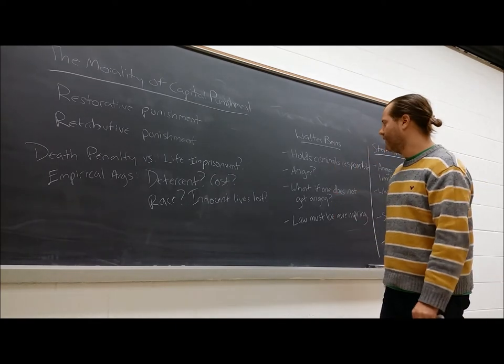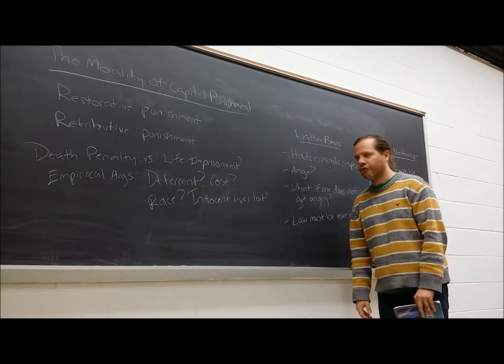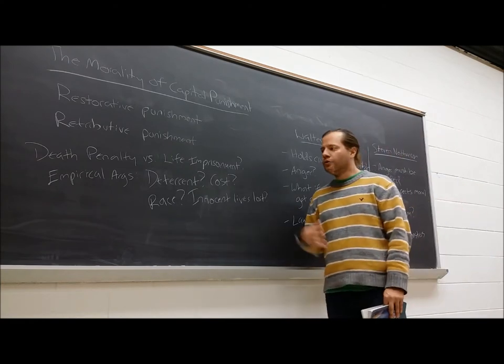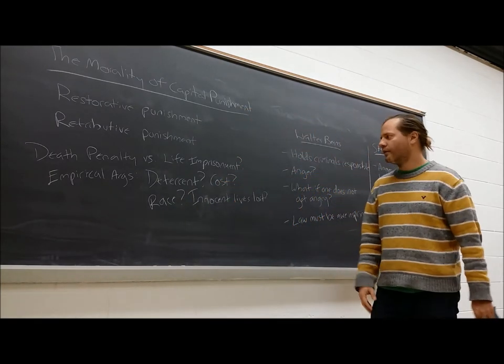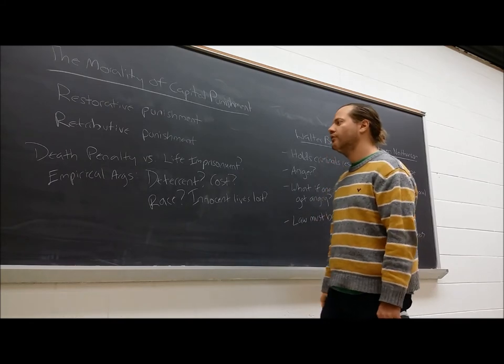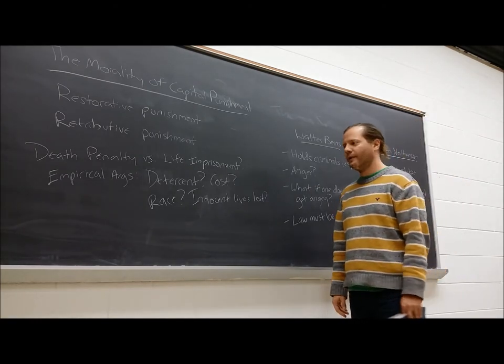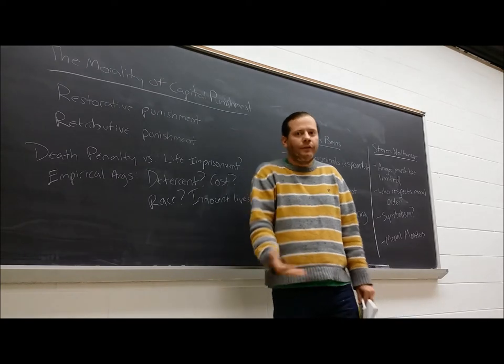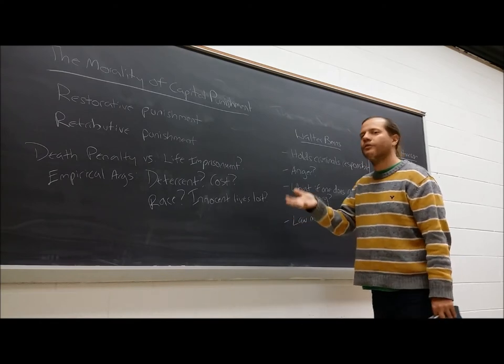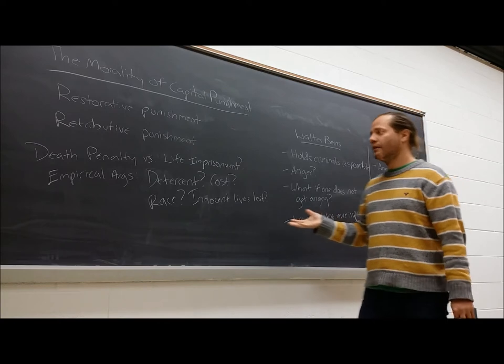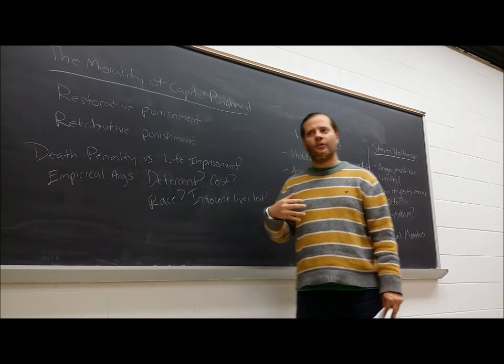He makes two points in the essay. He says, first of all, it would symbolize that criminals still have rights. And, in fact, they do. This is something that we in the United States do believe in. That even when you're a criminal, you have rights. Now, you lose some rights. Perhaps the right to be left alone, he points out, you are forced into having to come to court, having to have some sentence if it happens. But, you do not lose all your rights. And, he thinks you should not lose your right to life. He even points out of the idea of cruel and unusual punishment. You know, we already understand that we just can't do anything to a criminal even if they're horrible. We understand that point. So, why wouldn't we want to extend that to life? That they still deserve life even though they're horrible. Doesn't mean they get out. Doesn't mean they're allowed to be free. But, if we can keep them in prison and keep them safe from others, why would we kill them? Why not respect their rights even as a criminal?